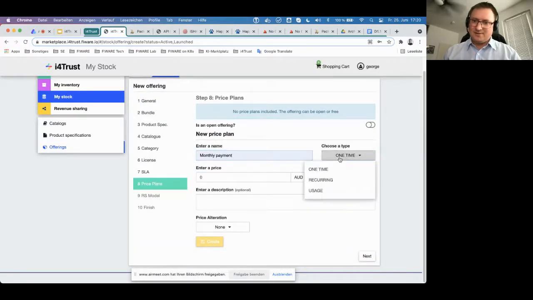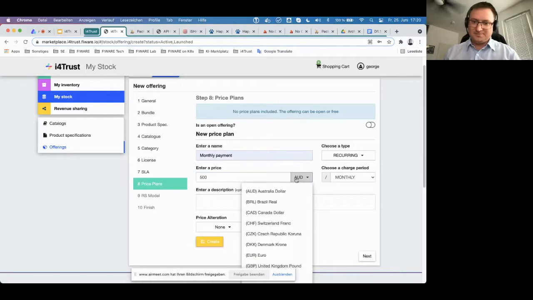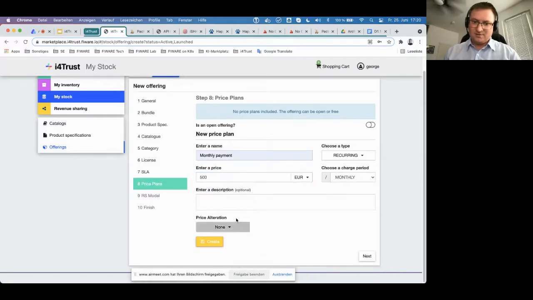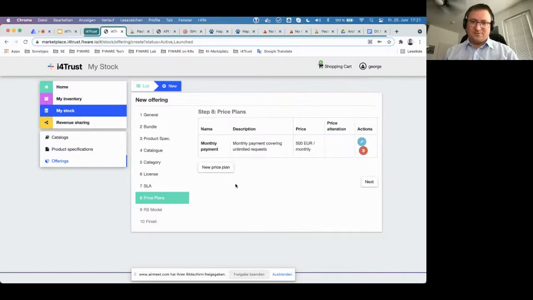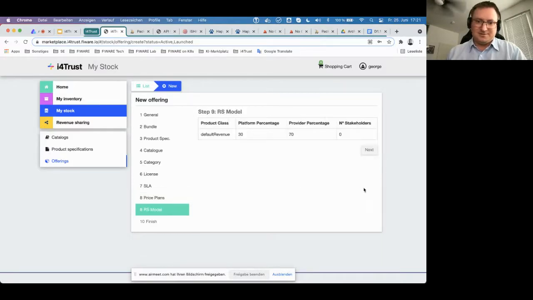Maybe some monthly payment. Let's say 500 euros. I also put some text here. But of course, you could now also add additional price plans, like a pay-per-use plan or single payment, for instance.